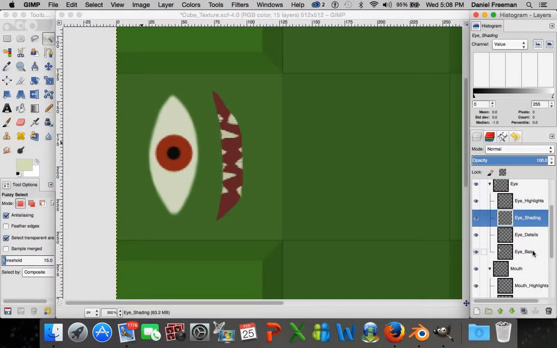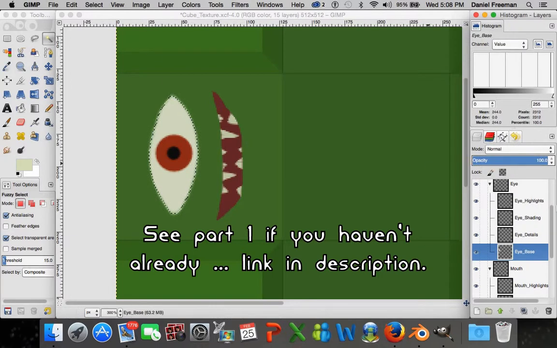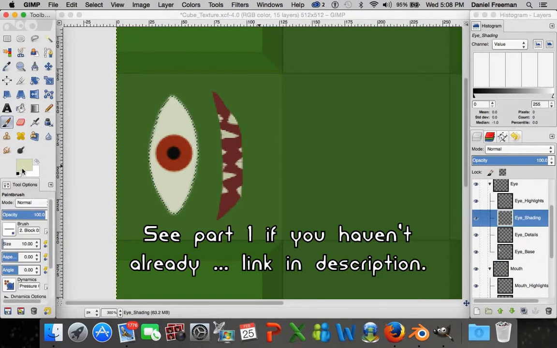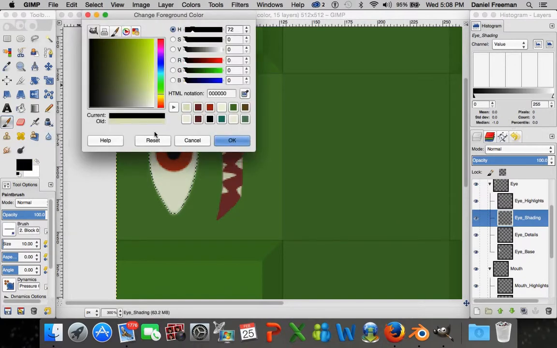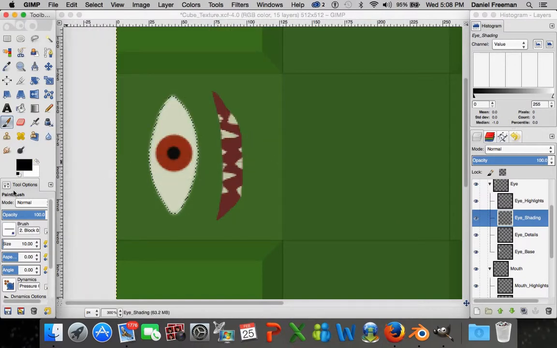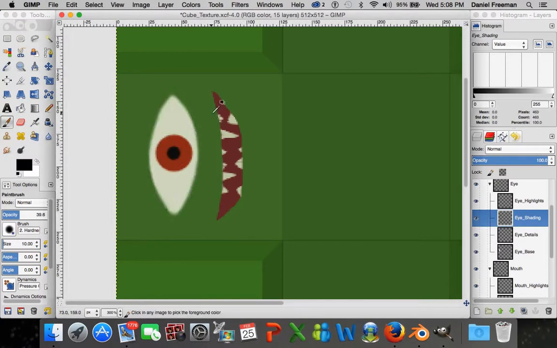But now let's go into shading. I'll click on alpha to selection for the eye base and go into eye shading. Click on my brush, make this color black. Once I've done all of that stuff, I'm going to change this to the circle brush. And if you go into opacity here for your brush, opacity is going to make it more or less transparent. So I'm just going to turn this way down, and now you'll see that it's quite transparent.